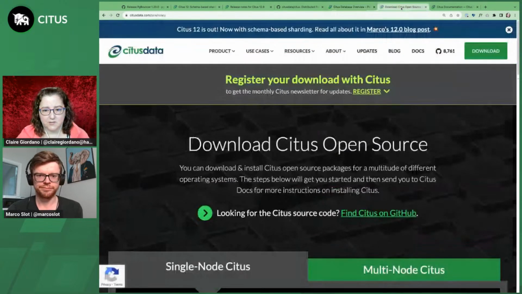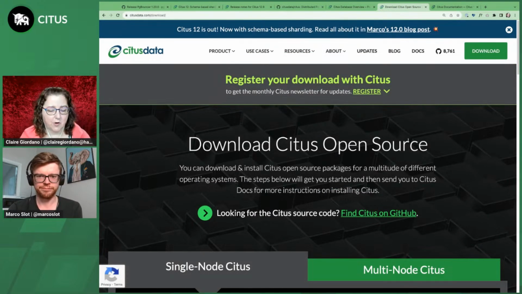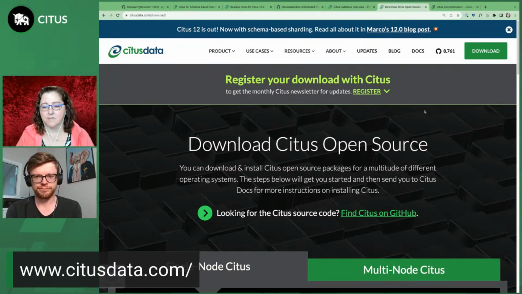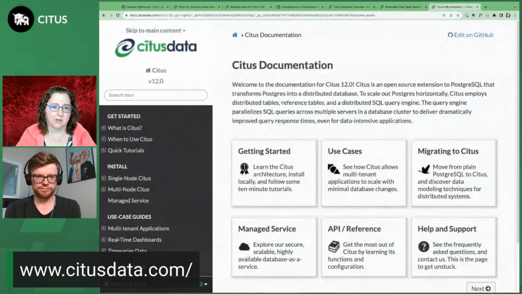Cool. Check out the download page on the website if you want to go kick the tires. There are instructions for all the different operating systems, and obviously you'll be installing Postgres as well as the Citus open source extension together. And then all the open source docs are still here online, and you can see the v12.0 in the upper left now.